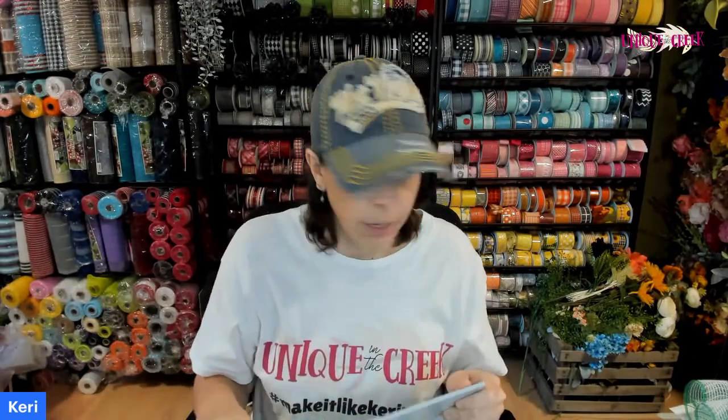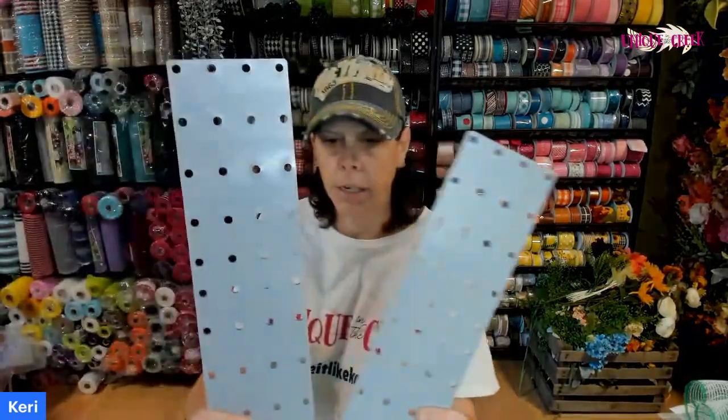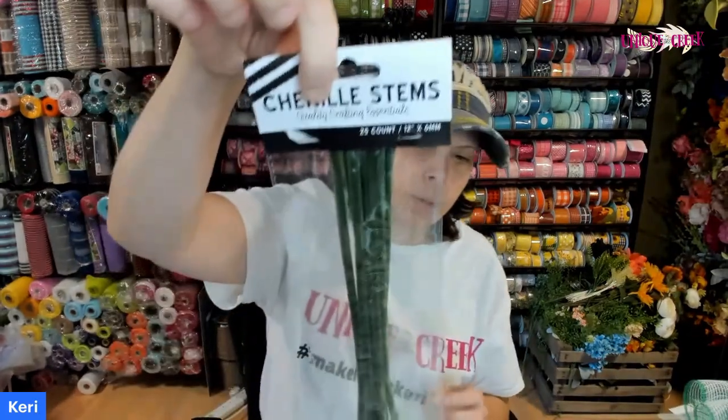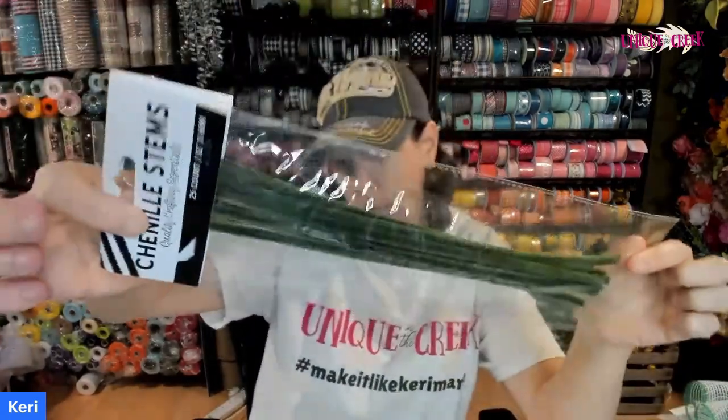So I want to show you what you get in the kit, which is two of the rectangle boards. There it is. Ta-da! And you get this awesome mesh, which I've already cut up. I got a little happy again. But I'll show you how to cut it. You also get the Chanel stems, or pipe cleaners, whatever you want to call them. There's 25 in there.